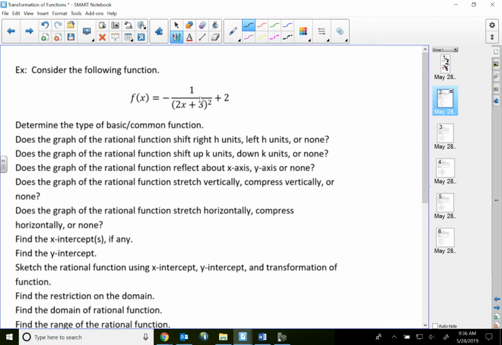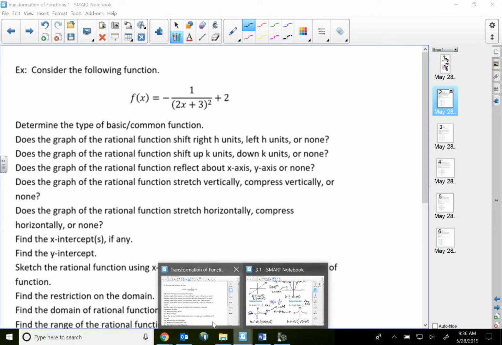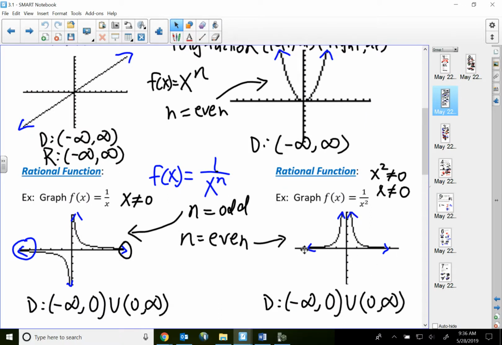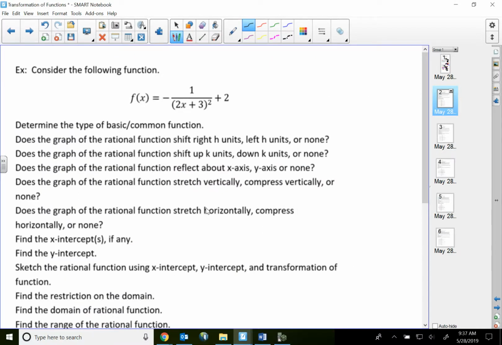This one is also a rational function, but this time it has the even power. So this time it will be this one here. The picture should look something like this originally. But when we add on the transformations, the different toppings for my ice cream, my picture begins to shift, begin to change. So this is going to be a rational function in the form of 1 over x squared. Yes, you can say 1 over x squared, that's fine.